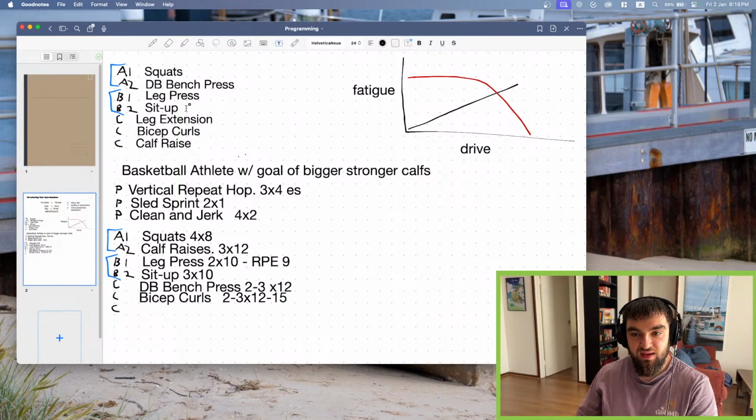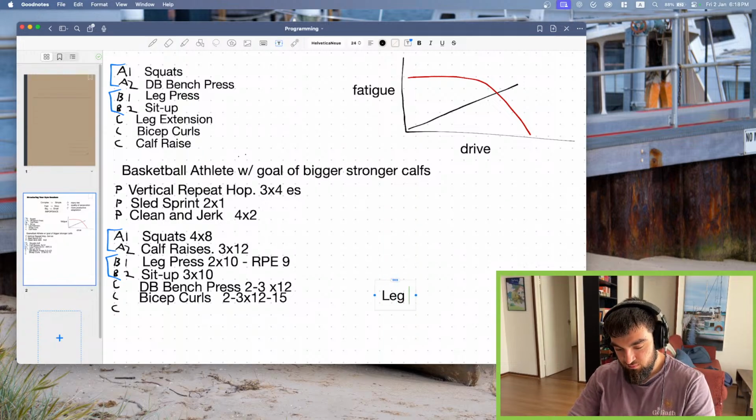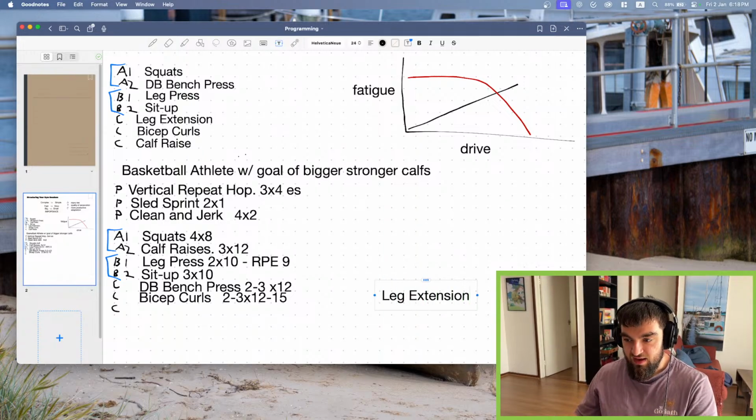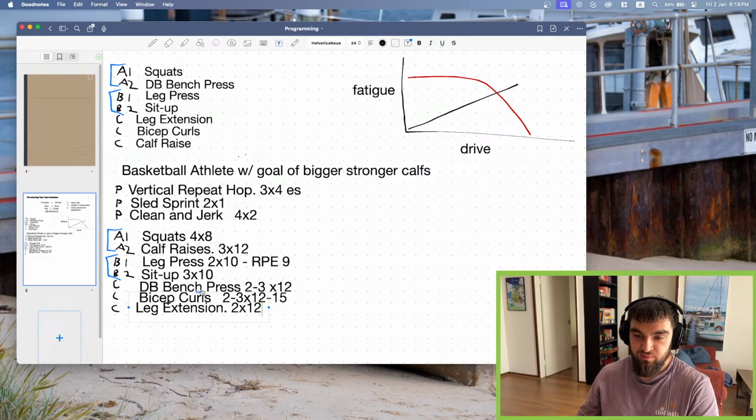And then we only had our leg extension left over. Let's go 2 by 12 for a similar reason as what we said with the leg extension. Now, if we have a goal of bigger and stronger calves, there's actually a real reality here where we might switch things for more calf work.